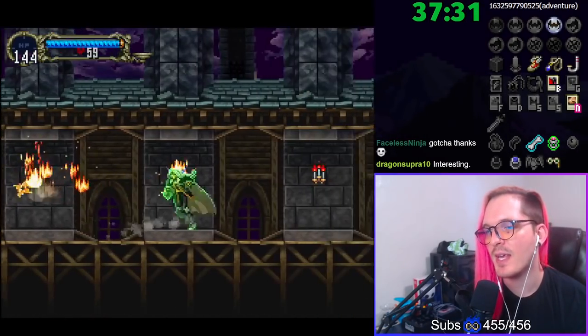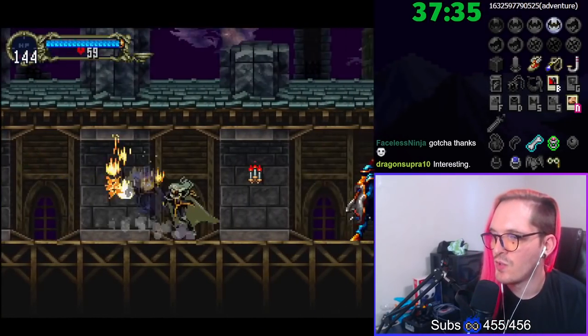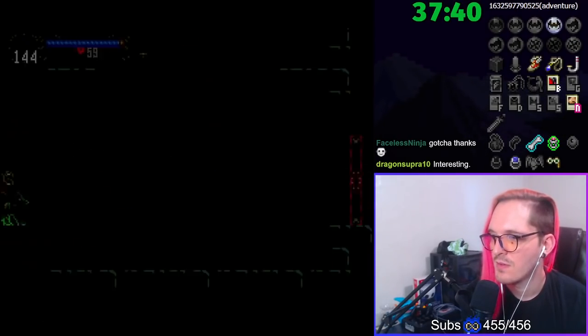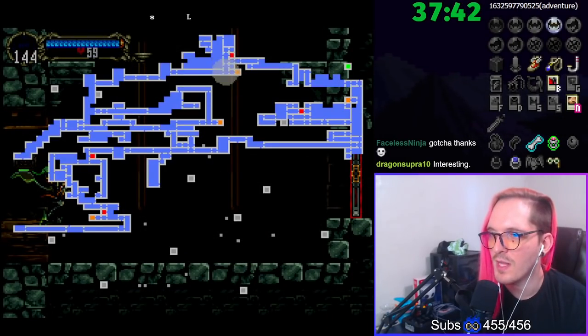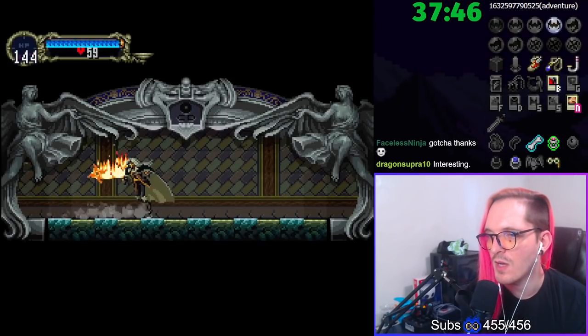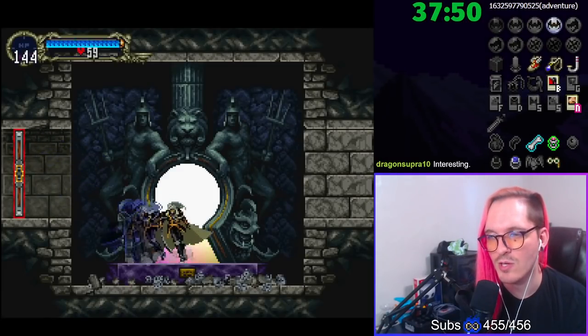Alright, we're back here. And we only have access to 1 or 2 more checks, I think, left. Right? No, it's only 1 left. Okay. We'll go check that one real quick, and then from there we'll head to the second castle. Where the second castle will have a ton more checks left.